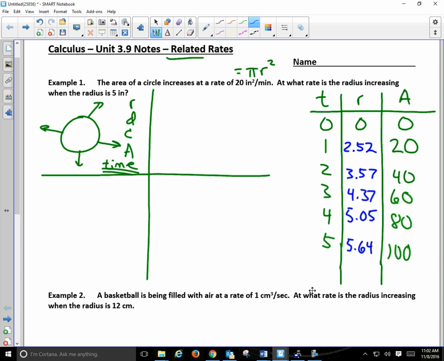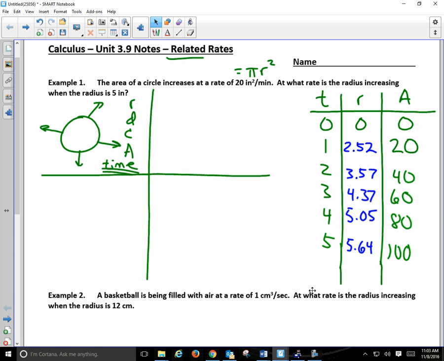Okay, so let's look at this situation. As you look at it, is the radius going up, or is the change in the radius going up by a constant amount? No, it's not. First it goes up by 2.5. Then it goes up by about 1, then it goes up by about 0.8, then it goes up by about 0.64, something like that, and then it goes up by about 0.6, right? So would you agree that it looks like it might go up by another 0.6 or 0.5, something like that?